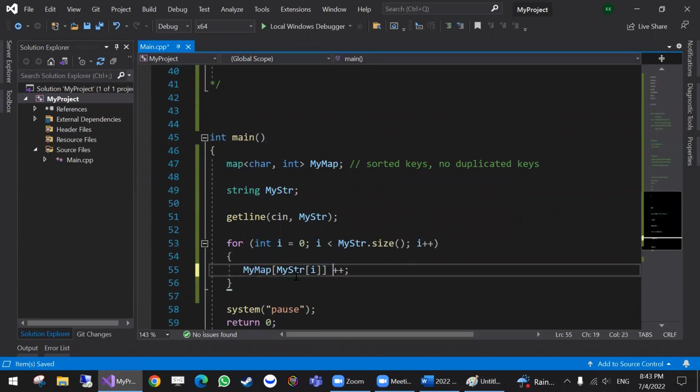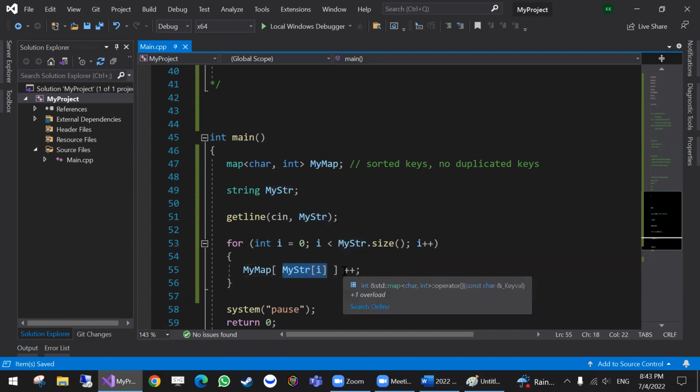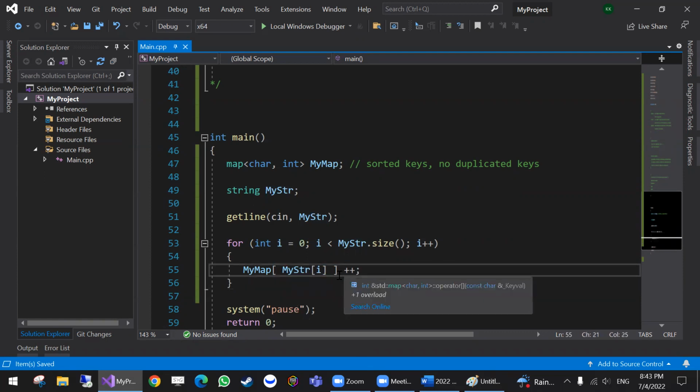So let's break this down just so you know. Remember from the previous example, this operator takes a key. And if the key exists, it will increment its value, meaning the value, not the key.